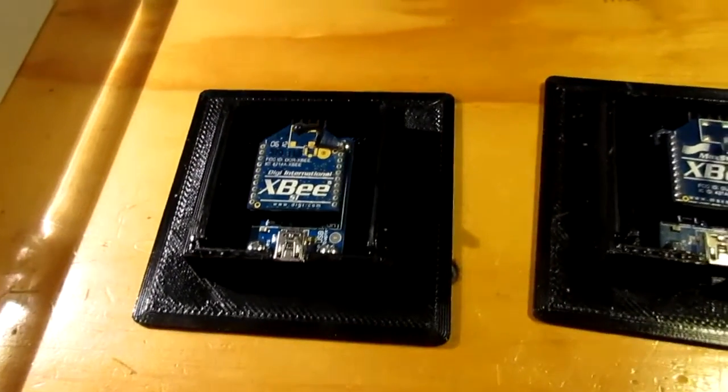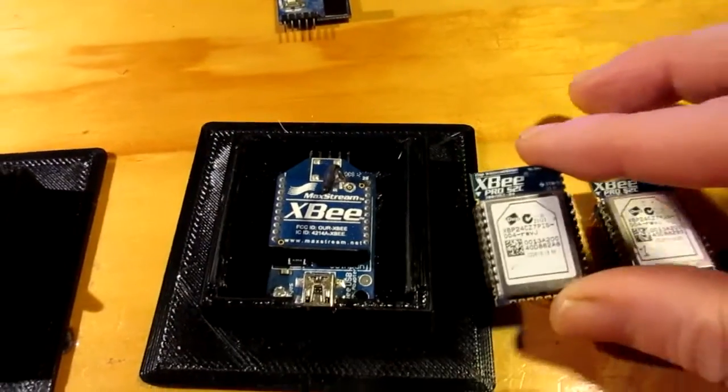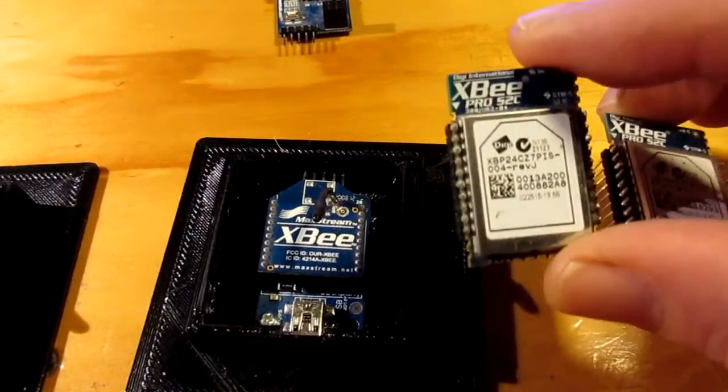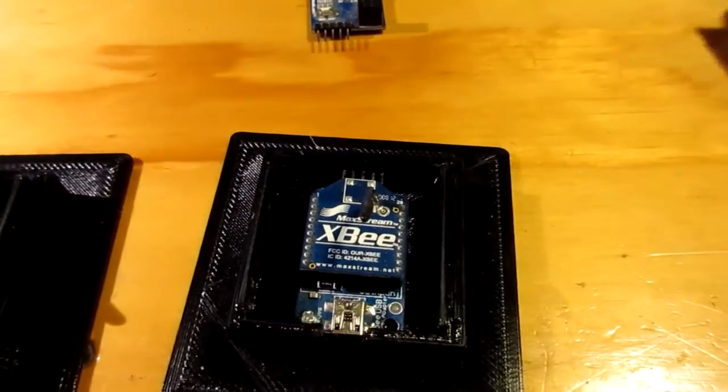and there's a variety of modules. Here's some Xbee Pro modules. I could use a pair of these. These are available with longer range, as they've also got extra functionality that we don't really need.